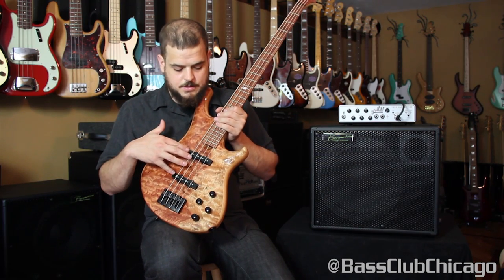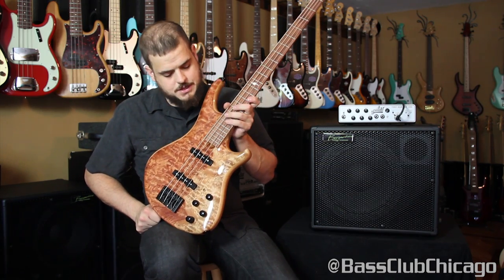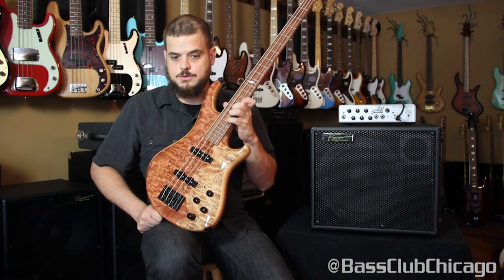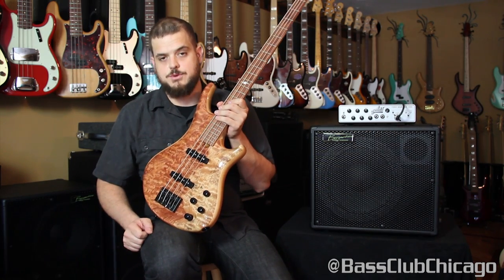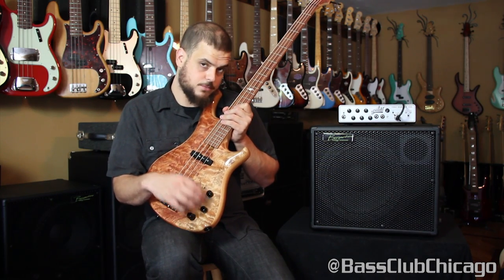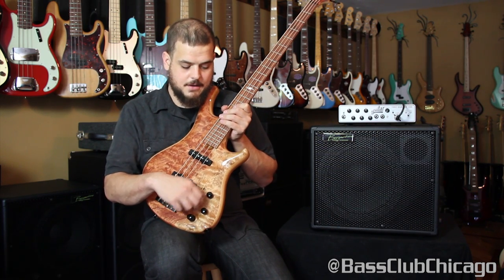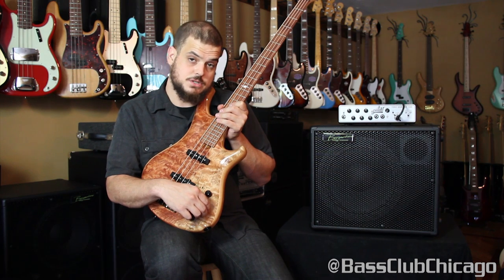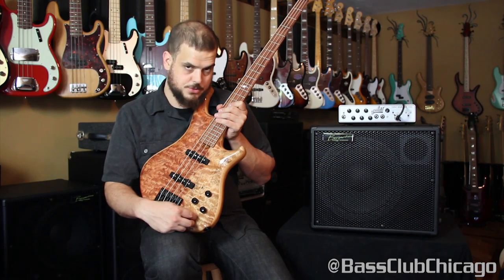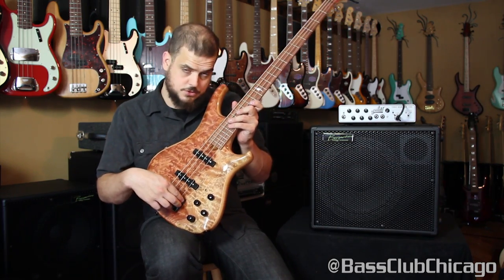This bass is equipped with the Aguilar 4J HC pickups, which are hum-canceling. So if you're sensitive to noise or you have a lot of issues with grounding noises and electrical noises, these are great options to help reduce those problems. It's got the Aguilar OBP-3 preamp, which is a three-band preamp. The controls are pickup pan, volume, mid boost and cut, which is also a push-pull for active/passive, and a stacked bass and treble, which are also boost and cut.